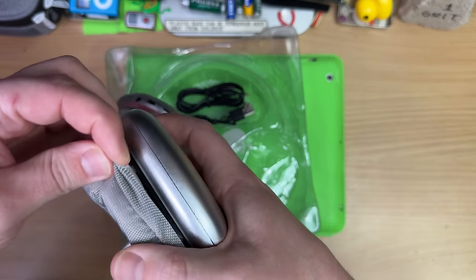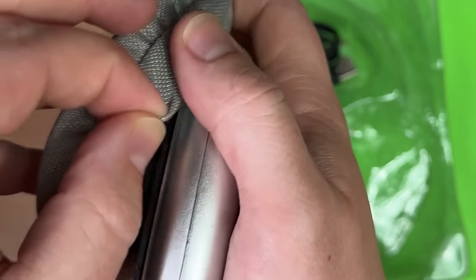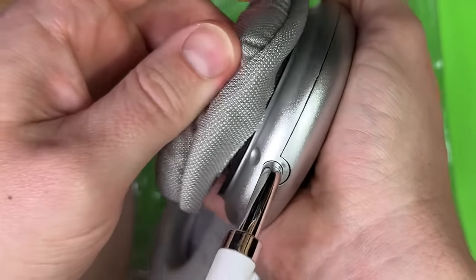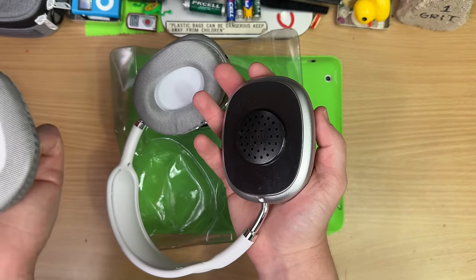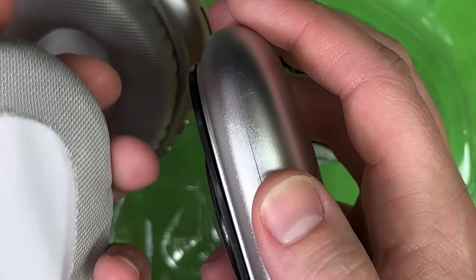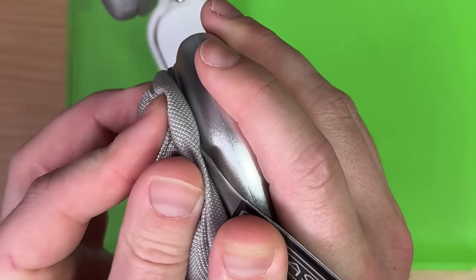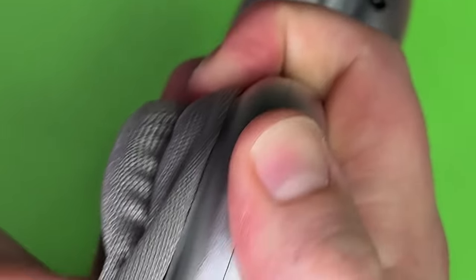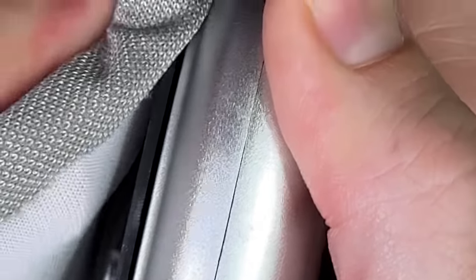I should not have taken this off. This was a huge mistake. These were not meant to be user serviceable. I've done it — I've balked it. For how easily that just kind of fell off, I thought it would just go whoop whoop. No way — this raggy edge doesn't want to get in there. I need to use tools now. I can't find out how they made this so cheap. I can't do it.